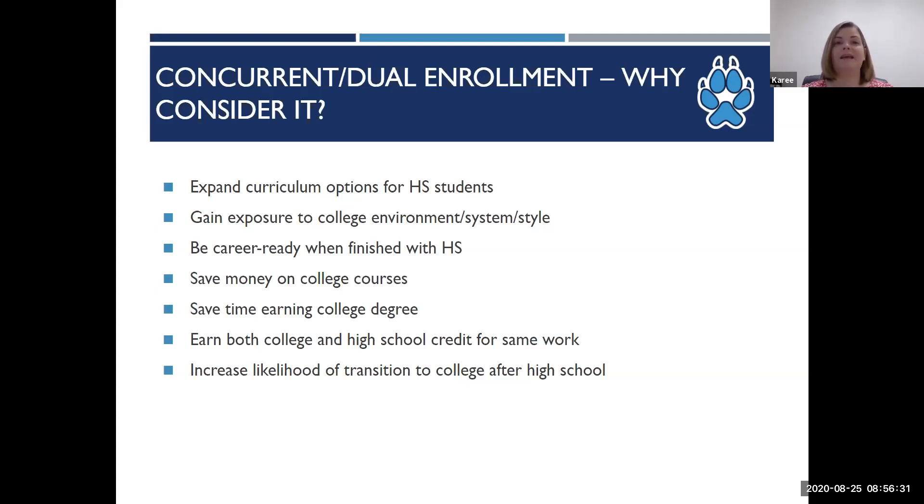Another opportunity is that it saves money — music to your ears, right parents? The $46 a unit tuition fees are waived. Essentially the only cost is the textbook if your student is taking classes as a concurrent enrollment student. Remember, for dual enrollment the high school purchases the textbook. Depending on the number of college classes your student takes while in high school, it could save you quite a bit of money.